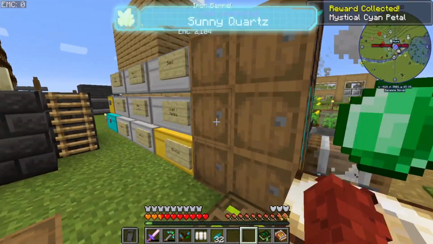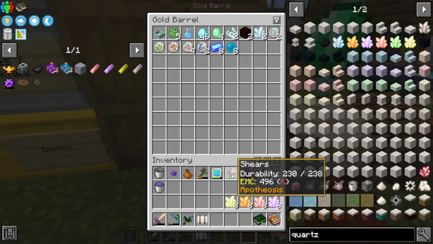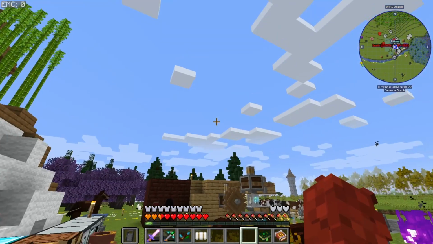Cyan petals. I will take some cyan petals, unless we already have cyan. We don't already have cyan. This is some great stuff. So much has been accomplished today.